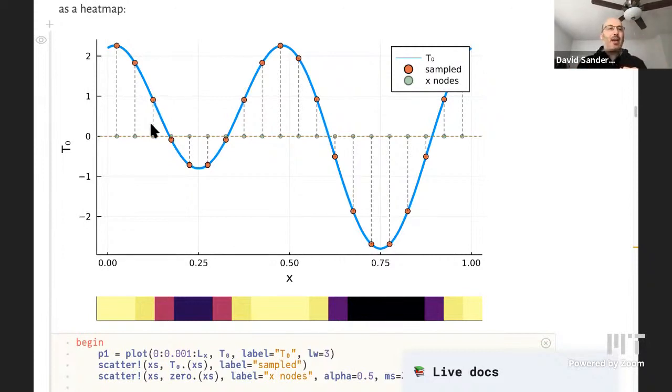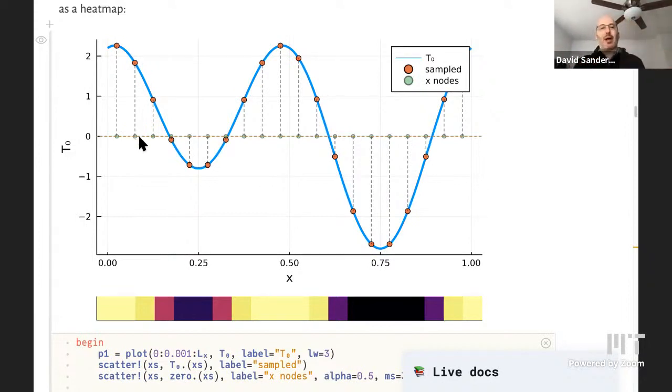And then at that position, we evaluate the function. We sample the function. And so we're left with these dots that we were just seeing at these positions. Basically one value at each grid point, right? So we call these green dots nodes or grid points, or a mesh, and we're evaluating the function at one point in each of those cells.